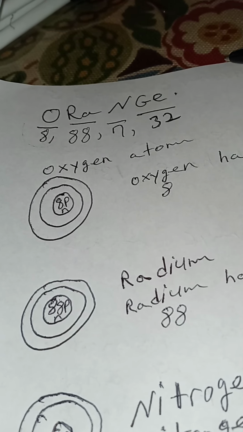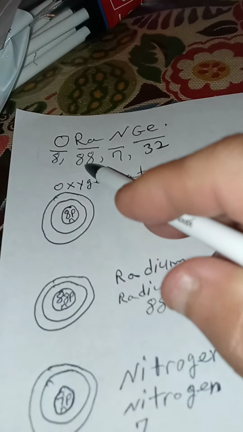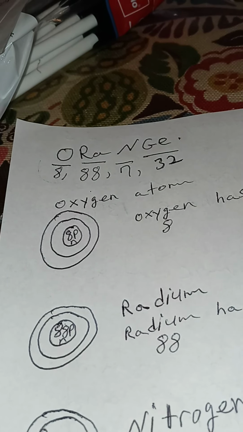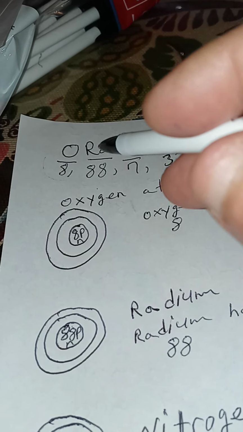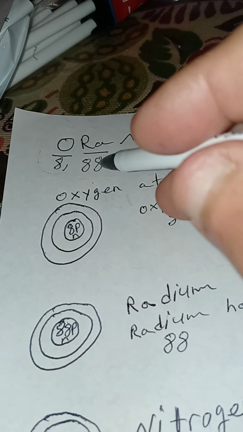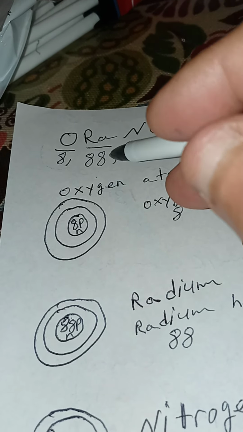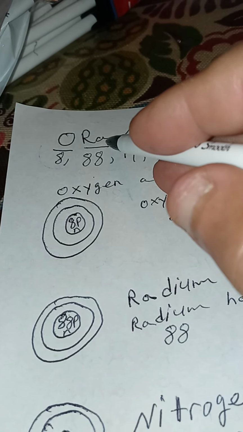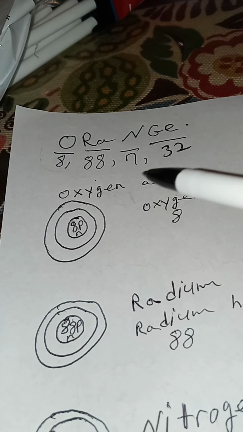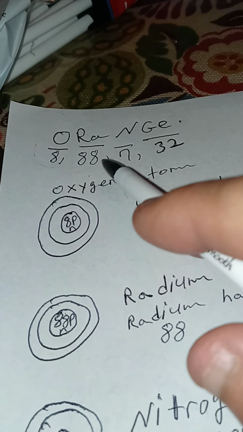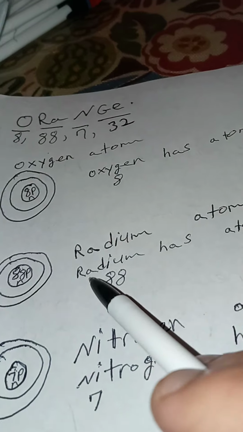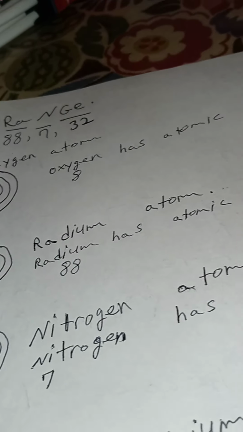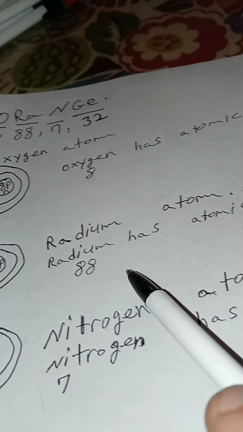Okay? Then we have the R, capital R, and a small a. So when you read the periodic table of elements, or when you study chemistry, if you have 2 letters representing a chemical symbol, the first letter is capitalized, and the second letter, which is the A here, is a small case A. So you got capital RA for radium, and that has atomic number of 88.